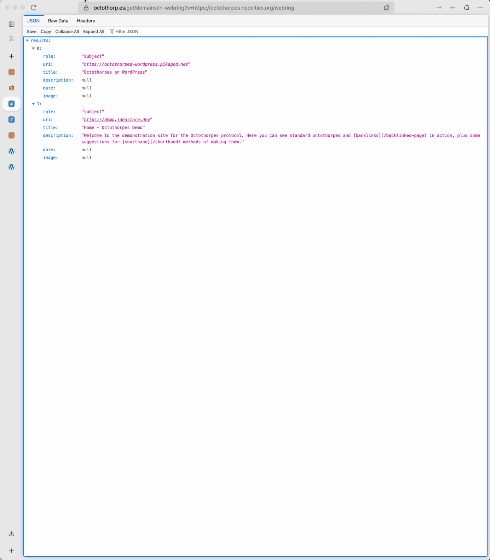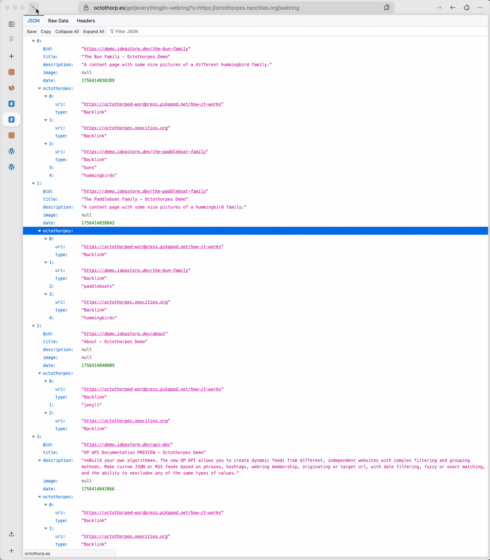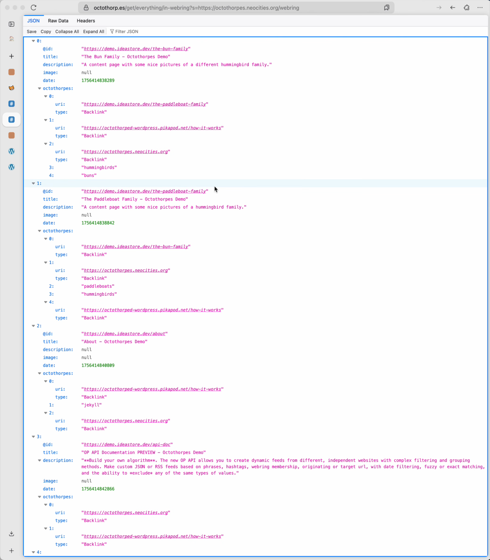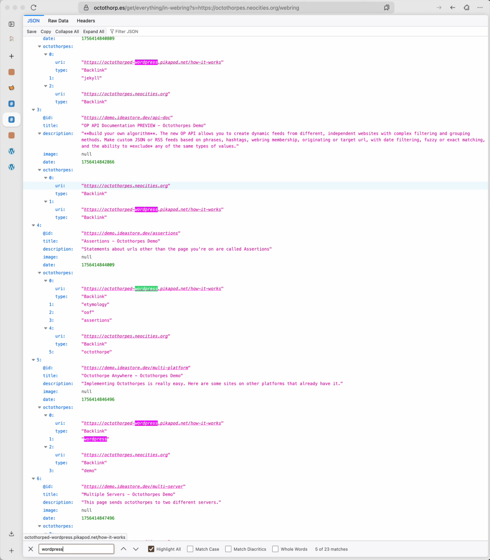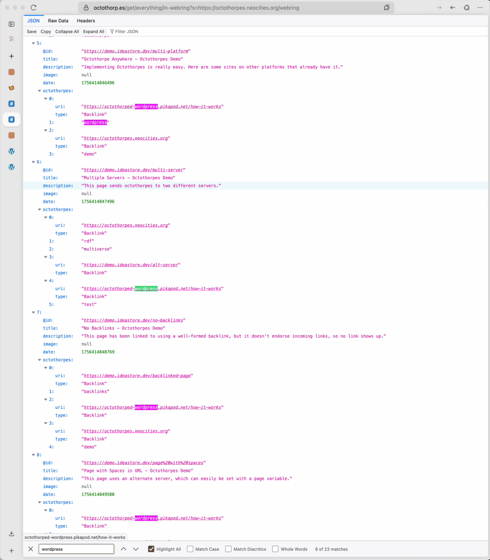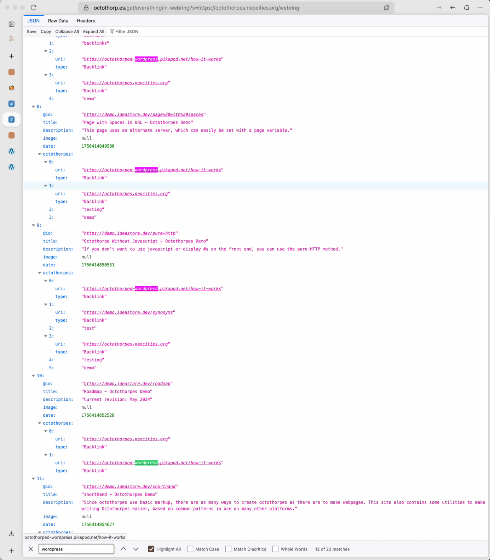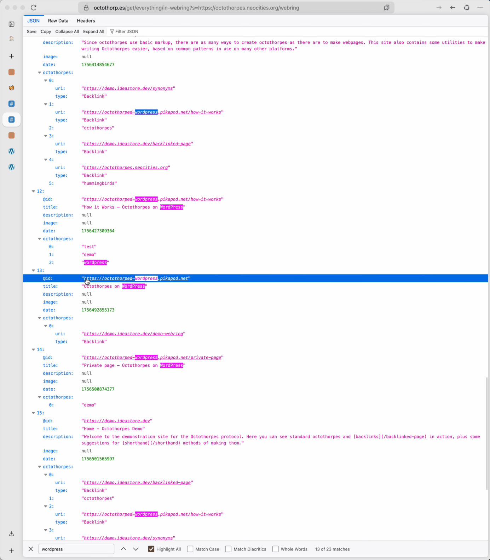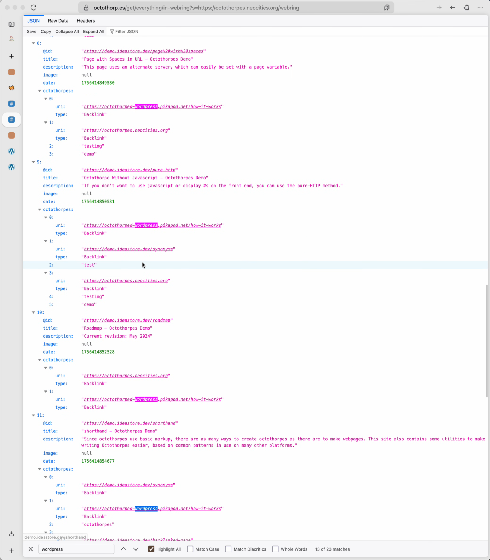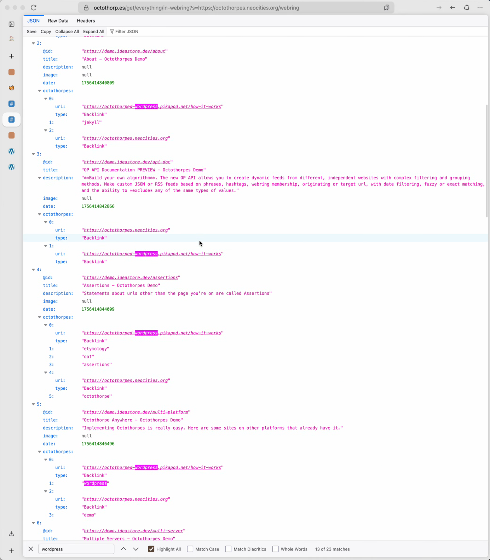And so now if we go over to our unified feed, it takes a second to refresh, and we're going to be getting stuff from WordPress as well. Aha, here we go. So this is a post from the WordPress site that's in the same feed as the post from the other site, completely different site, unified feed.